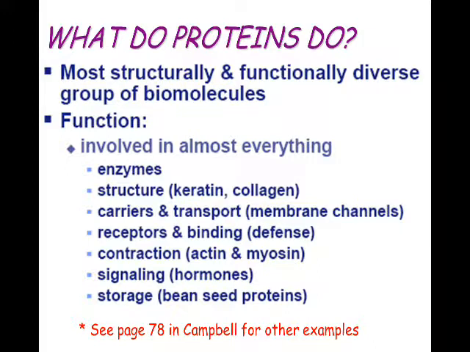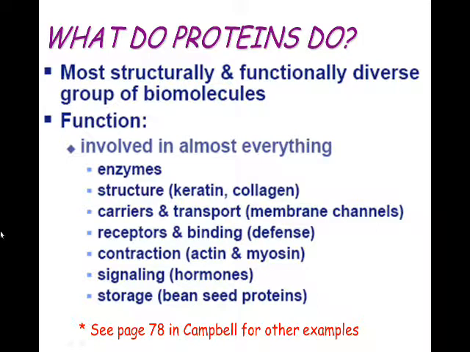Transport proteins, we talked about in cell membranes, the transporters that bring things in and out. Ion channels and hydrogen pumps are membrane proteins. They can be receptors to receive signals, or binding to hold cells together. They're important in defense, a part of our immune system. Antibodies are proteins. They help with muscle contraction. The actin and myosin in your muscle cells are proteins. They're important in signaling. They can be hormones. An example of a protein hormone is insulin that controls your blood sugar. People who have diabetes don't make that hormone. They're important in storage. We find proteins stored in some kinds of seeds.